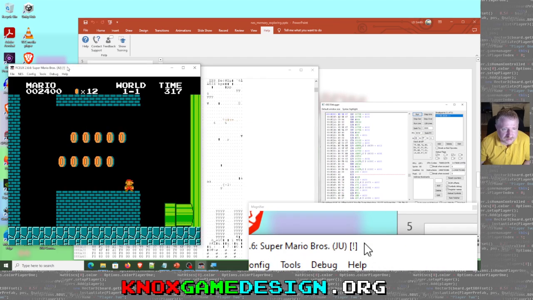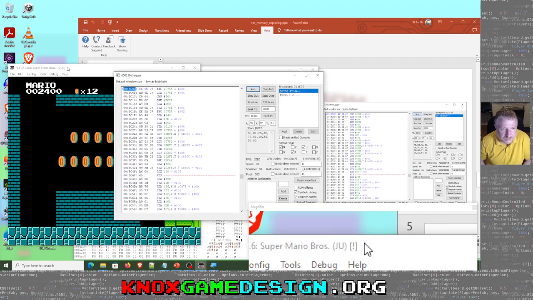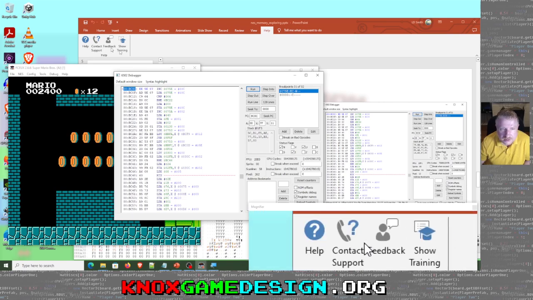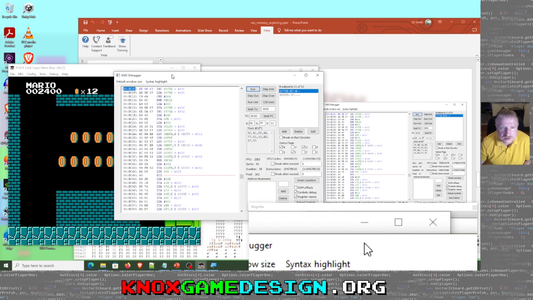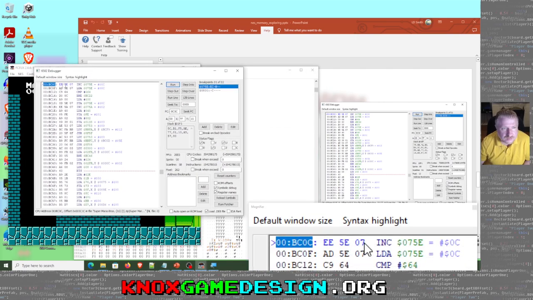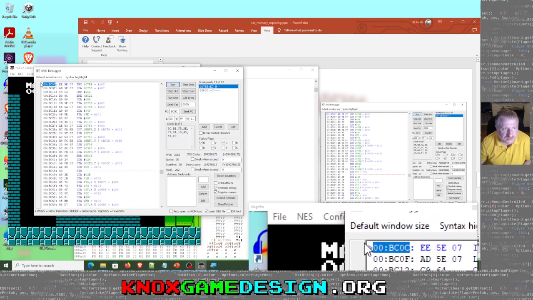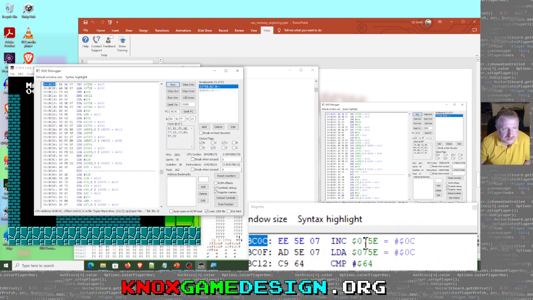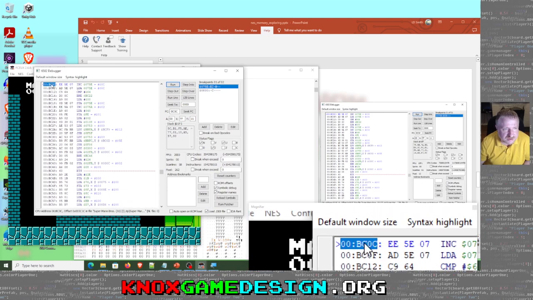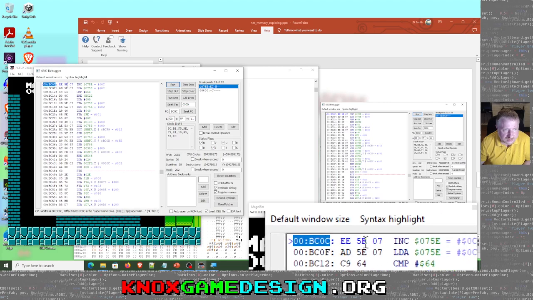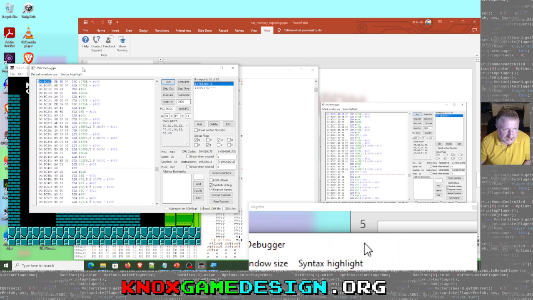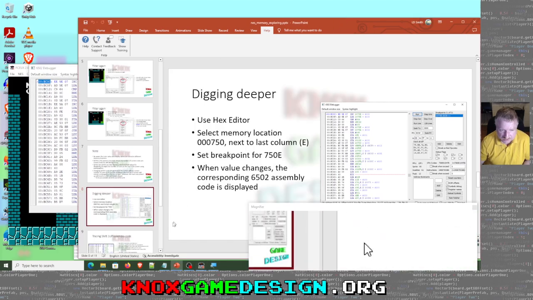So go over here, pick up another coin. Now it's instantaneously going to stop your game. Go over here and look. And what's really cool, this is the current instruction that the emulator is at, BC0C. And you can actually trace this code, which I thought was pretty cool.